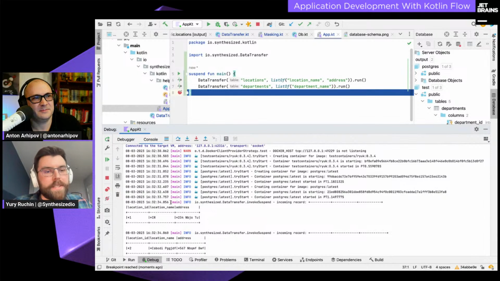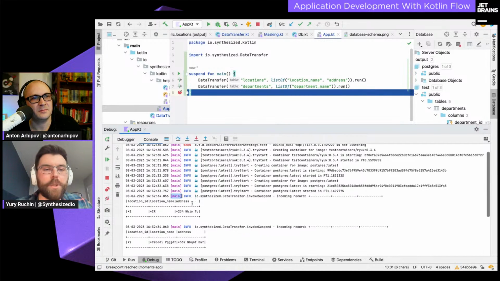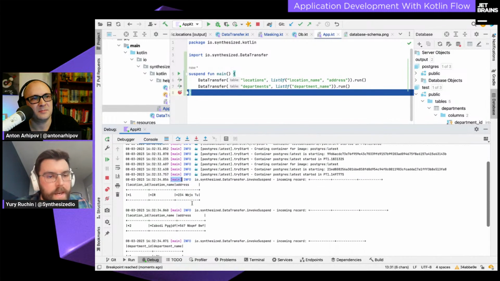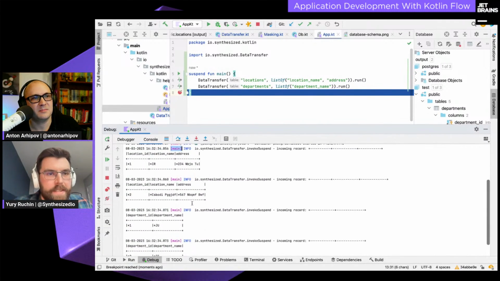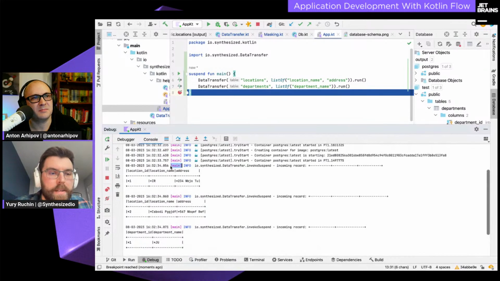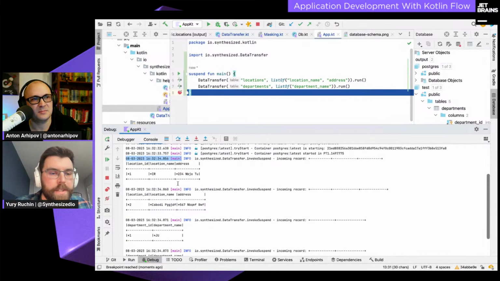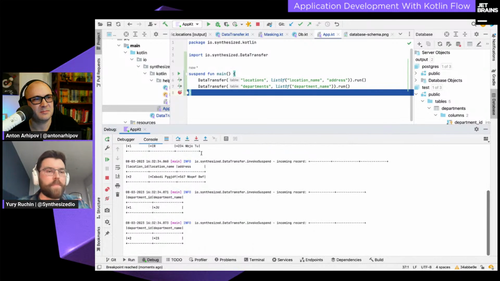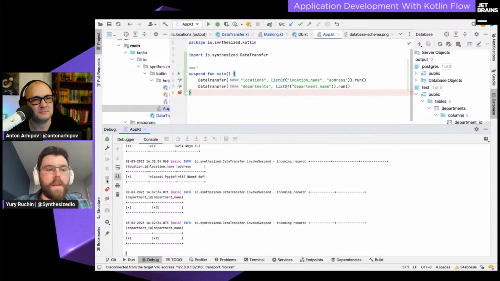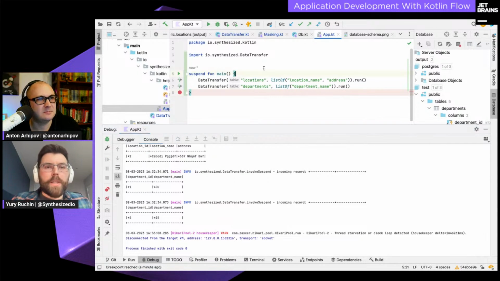Our logger is set up in a way that we see the name of the thread that is currently executing our instructions. And we can see that our executing thread is always main. Here it's main, main, main, main. Yeah, it will be serial. Not what we want.